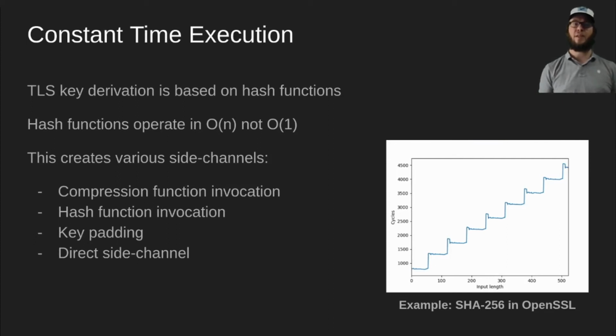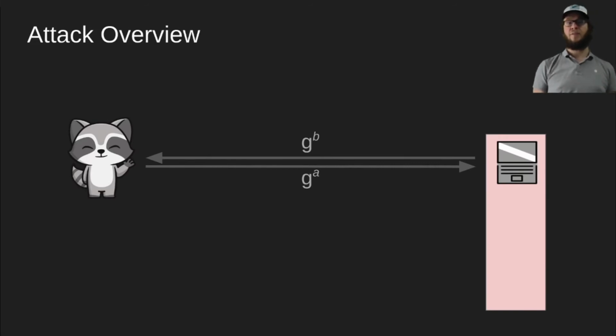But why is this problematic, that leading zero bytes are stripped from the shared secret before they enter the pseudorandom function? Well, the core of the problem is that the pseudorandom function is based on hash functions. And these hash functions have a runtime of O(n) and not O(1). This means that the runtime of a hash function is dependent on the input length. We all know that this is intuitively true, as hashing a gigabyte of data is much slower than hashing only a few kilobytes. However, since the shared secret is not of constant length now, the execution time of a pseudorandom function may vary depending on a leading zero byte. This creates a timing side channel, which internally may arise from the number of invoked compression functions, if a hash function is used at all, the padding, or may not even be a timing side channel, but a bug in the implementation.